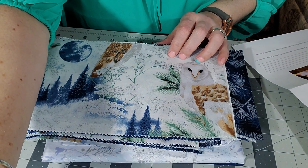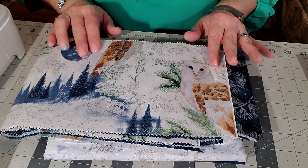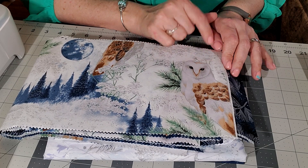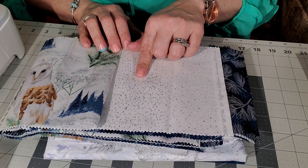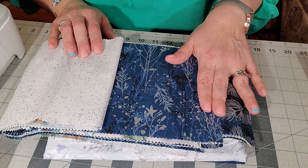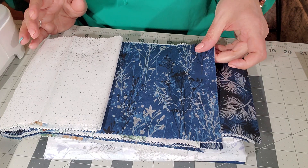I'm going to flip the camera down so you can see this absolutely beautiful fabric. It is more of a winter scene, but this fabric is so beautiful. It has these beautiful moons, beautiful trees, lovely flowers — so it's not necessarily winter — and beautiful owls. The next piece is a white with silver and a beautiful light blue-gray with polka dots just sprinkled randomly everywhere. Then there's a beautiful blue-on-blue with silver foliage — just sprigs of beautiful foliage and more little flowers, very wintry but not strictly winter.